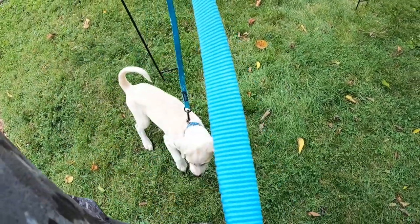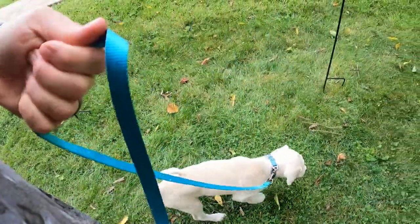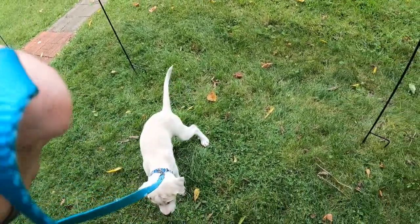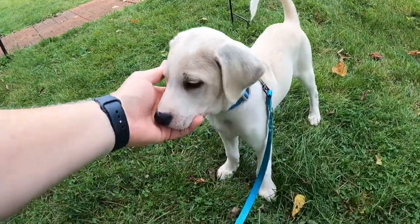Kit will always be on my left side because that's where I walk. So when we walk, come on, Kit. Come on, Kit. Come on. I walk a little bit, then I stop. Well, as you see, he's not standing next to me. But that's one of the things I'm going to train him. When I stop, he stops and he sits. Ain't that right, buddy? That's right.